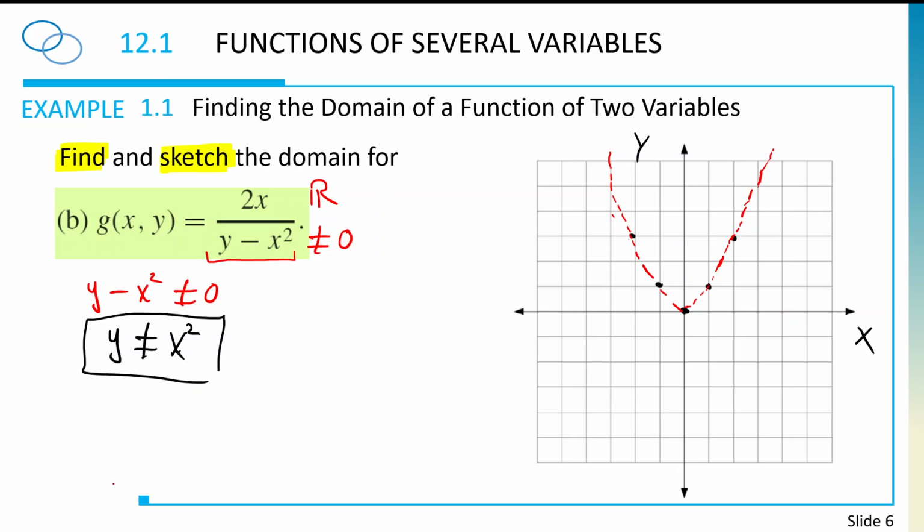Now what should be the domain then? Everything else. So if I need to highlight, I highlight everything except that curve of y equals x squared. So everything is included, even inside here. This is all included except y equals x squared. This is the only part excluded. So any points on y equals x squared are not part of the domain. Okay, let's say that's it. Just like I've shaded everywhere, fine, except at the graph itself.